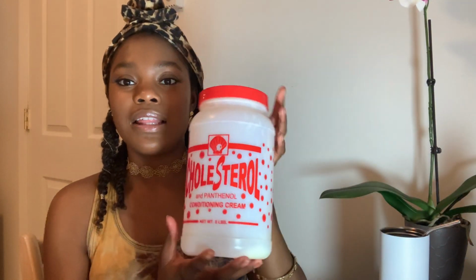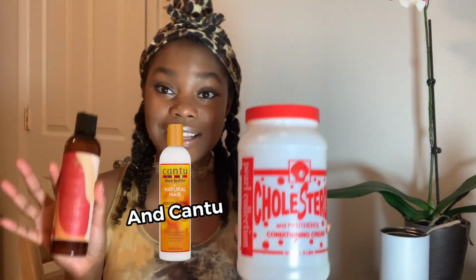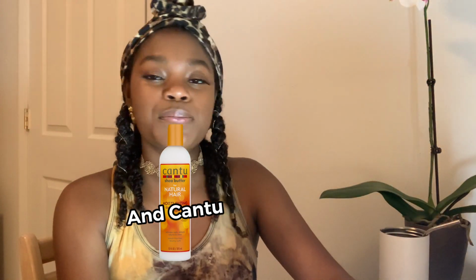So now that those are out of the way, I want to bring in this thing right here. This has been amazing, and it's called the Applicator bottle. I absolutely love using this little bottle here. And what I do is I mix this product, cholesterol, in here. Oh my gosh. I mix cholesterol with the As I Am product, and last but not least, Optimum leave-in conditioner with water. I don't have it right now.